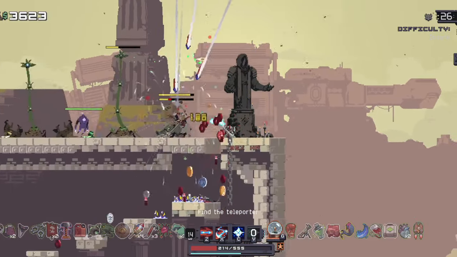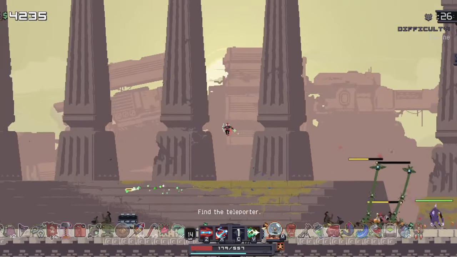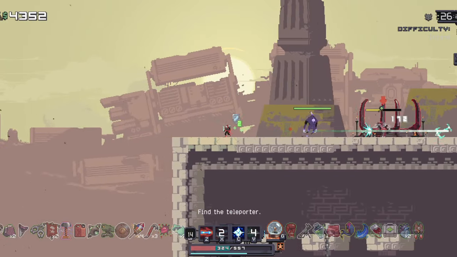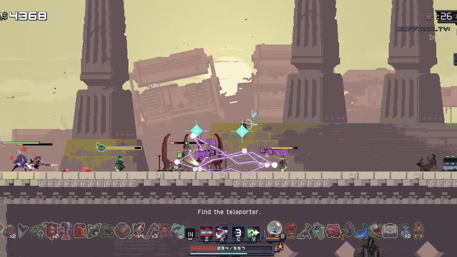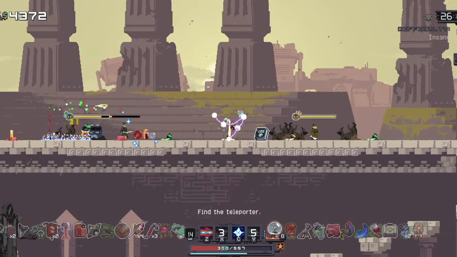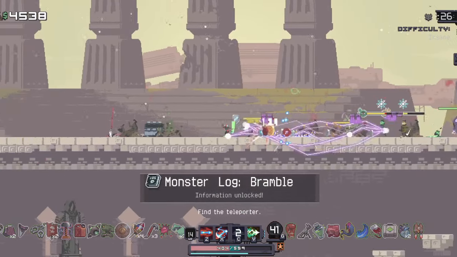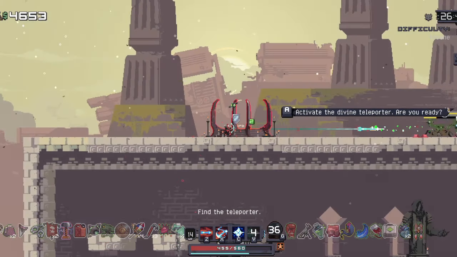Wow, I got absolutely nothing from that. Twice in a row, I think. Ooh. We did it. Oh, wow. Divine Teleporter already. Guess we're just that pro. Well, it's like riding a bike, I suppose. Either that or this game is just much easier than the original. Who knows?